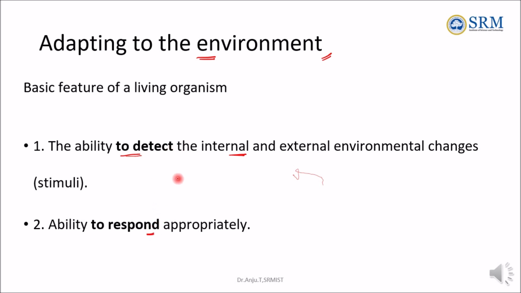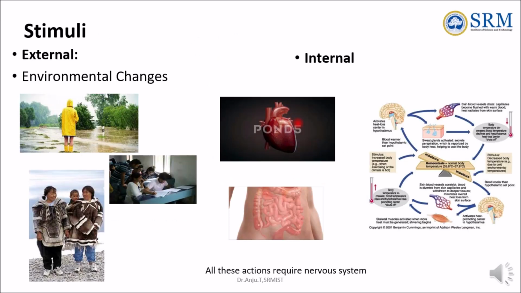So the overall function here is to detect the changes which are happening. Changes here are the stimuli, happening inside your body or from your external environment. Your system has to properly detect them, they have to be processed, and appropriate, correct responses have to be sent back. All these activities are done with the help of the nervous system. So stimuli are the changes, and your body is responding to the changes to adapt to them.